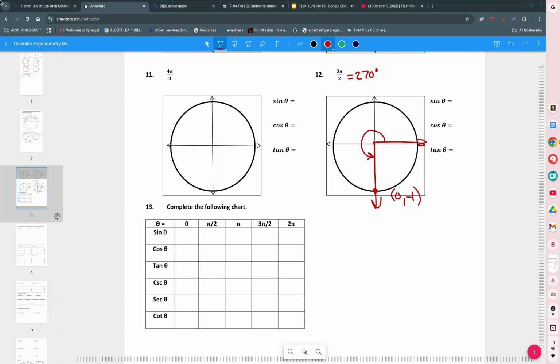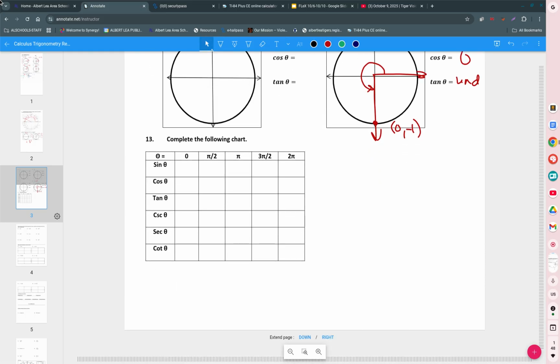What's interesting about this is the sine of 270 is then going to be negative 1. The cosine, 0, and the tangent, undefined. Because, again, see that it makes a vertical line, and the slope of a vertical line is undefined. I would say that this is probably the most important element that people need to know when it comes time to trigonometry, and they get confused with this.